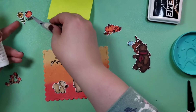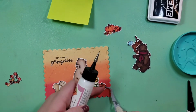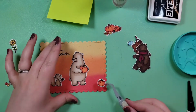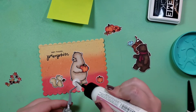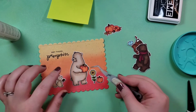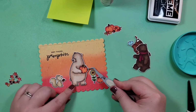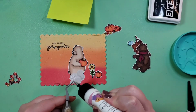So I'm just going to figure out where I want them. The sunflower is going to go in front of the pumpkin, so I'm going to glue the pumpkin down first. And I thought about maybe using the scallop die I cut for the background to cut out green cardstock and cut a grassy border. But I honestly just like the background floating there.